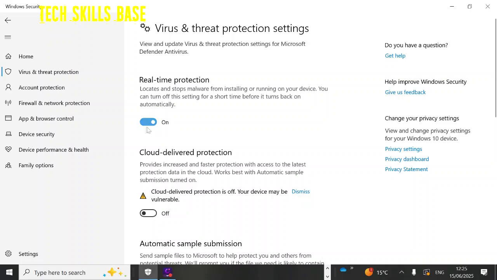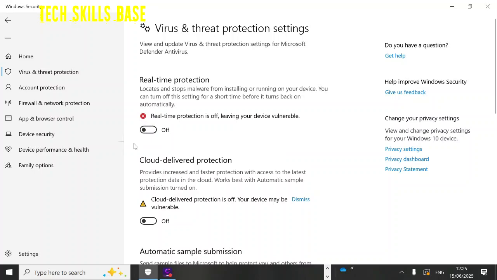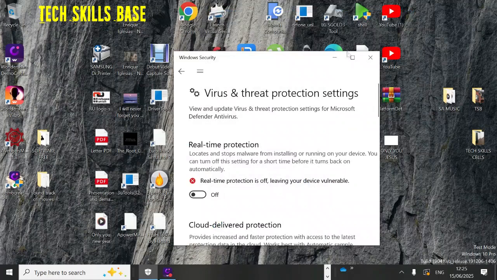So you must deactivate it to make it off, so that your computer or your file cannot be corrupt, and what you are doing, your work, downloading, installing, cannot be stopped or corrupted. You must go here and deactivate it. When you deactivate, you can see a red cross there, and here you can see it is off. That means your antivirus in your laptop is deactivated. So now you can do everything you want. You can download, you can install. That is what I would like to show you.